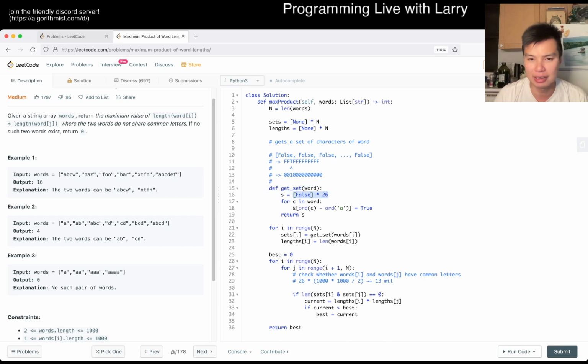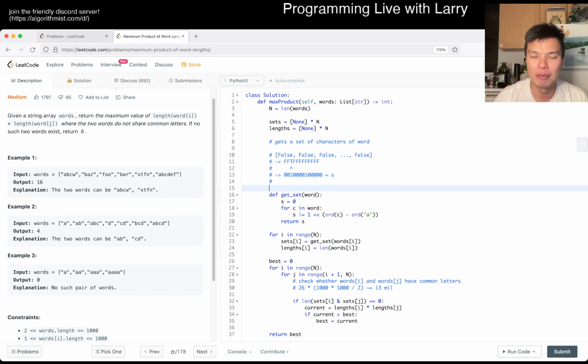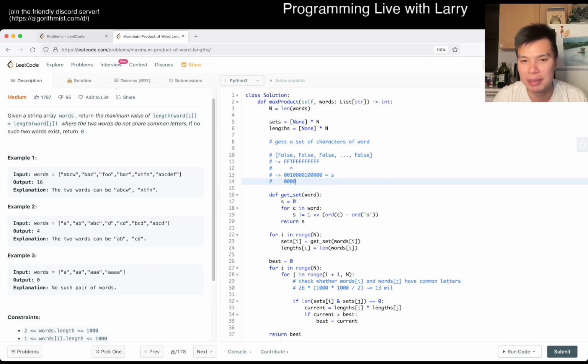So let's do that. Let's say S is equal to 0. And then here, instead, we do this. If this looks awkward to you, it probably is the first time. But basically this left shifts by the number of characters. Let's say we already have S. What we're doing is getting a number that's shifted by some number of bits.